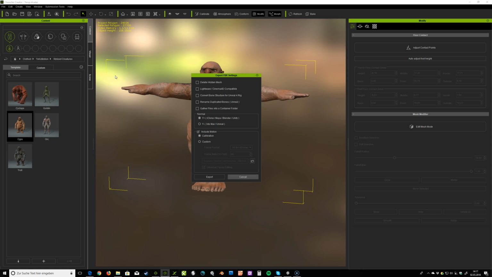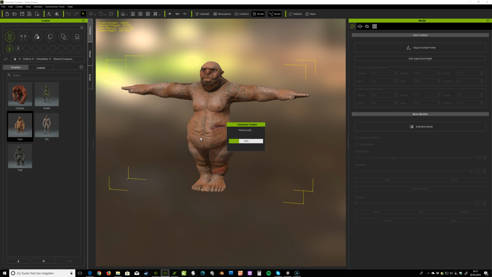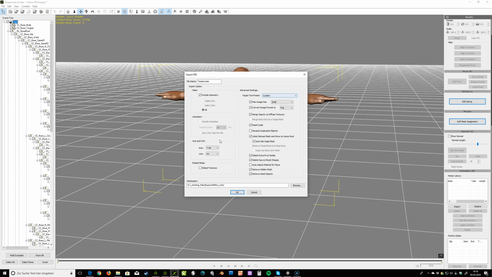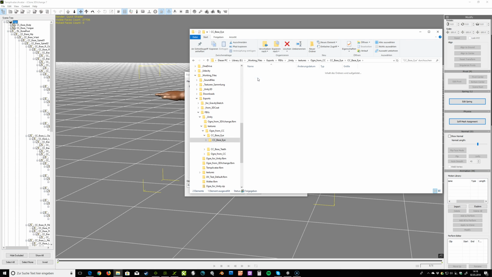Well, there may be some problems when you export directly from Character Creator using the export to FBX cloth character settings here. So let's do this by Ogre from CC. Okay, let's save it. And this is the same process when you export it from 3D Exchange using the embed textures settings. So if you check the file, then you will have the Ogre from CC FBX, and here is a corresponding texture folder, but this folder is empty, so there are no textures here.